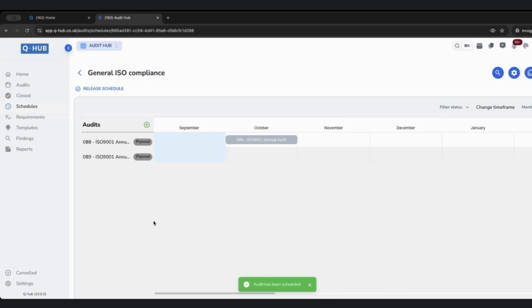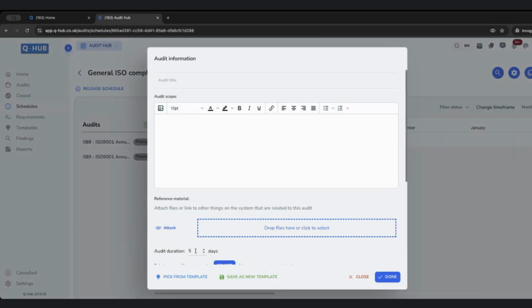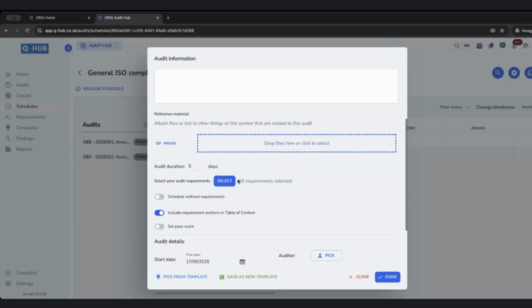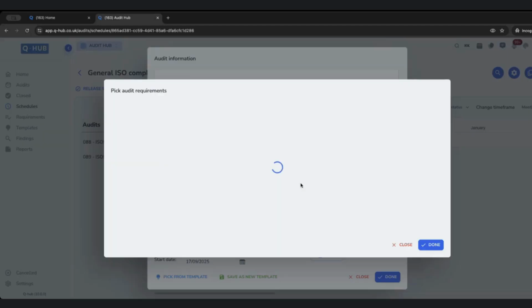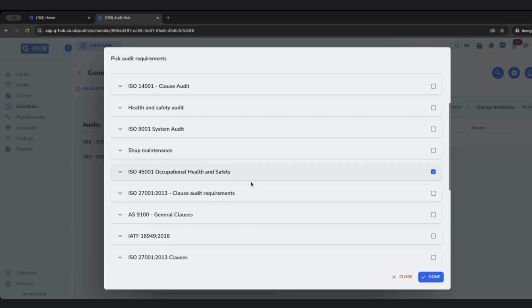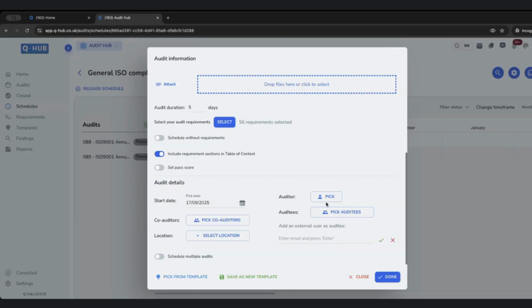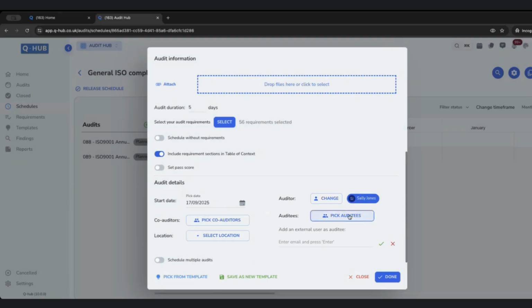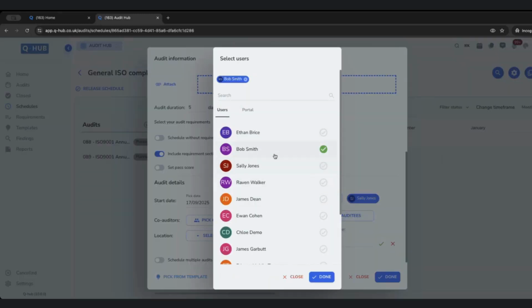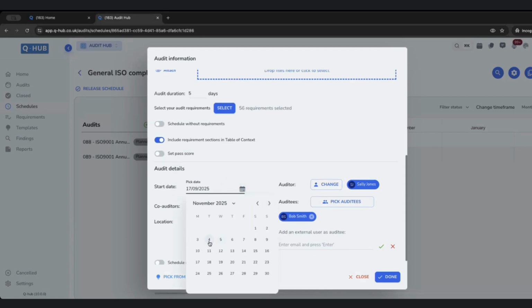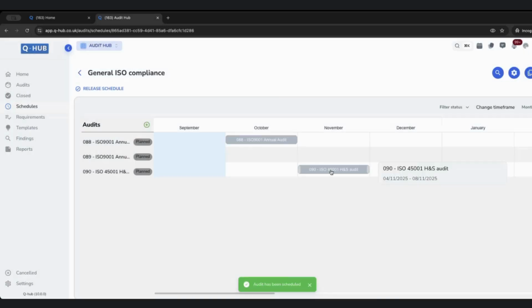Okay, let's say we want to add another ISO audit, but this time it's not going to be a 9001. We're going to audit our 45,000 health and safety requirement. So again, you can see now I've got 56 questions because this is pre-linked to a different audit set. So this is linked to our 45,000 audit questions. And then I can pick who I want to audit. So this is actually going to be auditing Sally. It's going to be the auditor, and I'm going to put this against Bob. And we're going to pick that this is going to be done against the, let's say, the Bristol department as well. And we want this one in November. Done. There's my 45,000 audit.